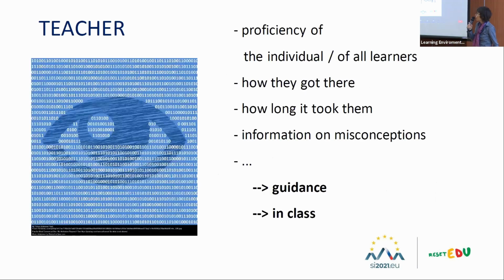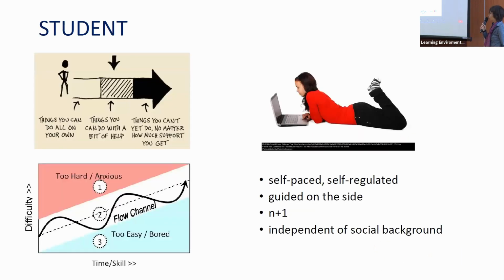And also what I felt is that there was this huge amount of data being thrown at me, and I had to learn how to read all the data. And I had to understand, okay, kind of nice to know the proficiency of individual learners, of all learners, how they got there and how long it took them, and so on and so forth. But then my work actually started: to draw the conclusions and decide on how to guide the individuals and what to do next in class. And also the role of the student somehow changed.